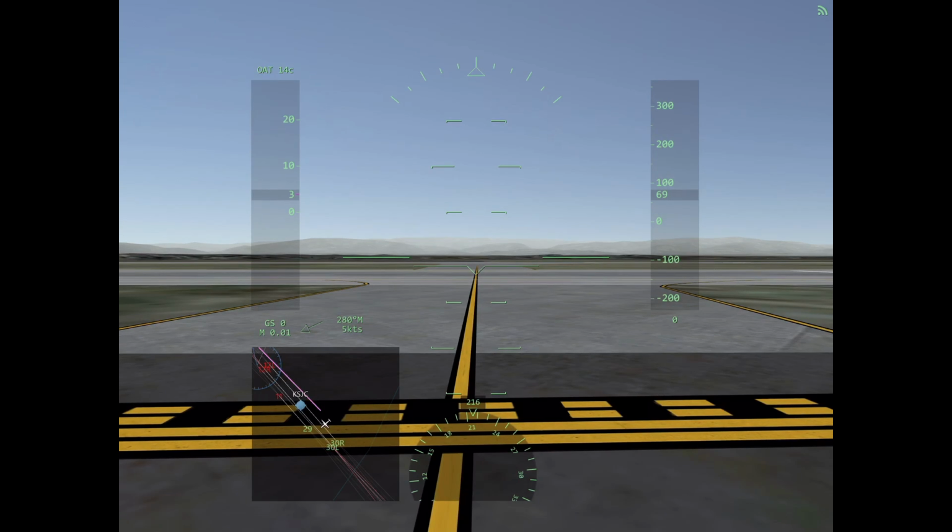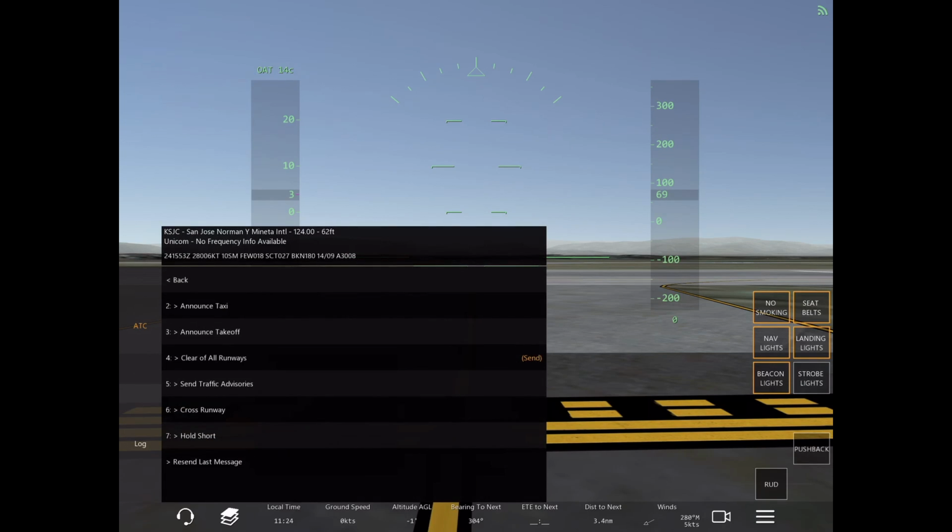If you're not sure how to change the weight of the aircraft, I'll be making a tutorial on that in the near future. Now before you taxi onto the runway, and if there's no live ATC, make sure that the traffic is clear and that you announce that you're taking off.